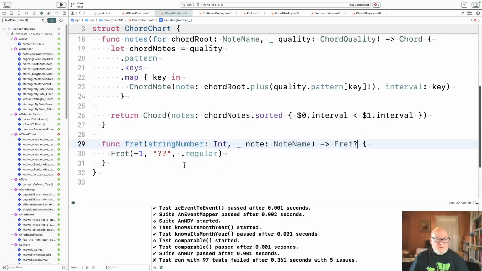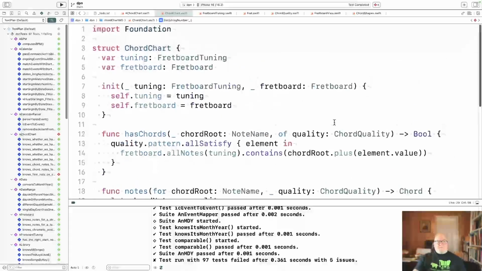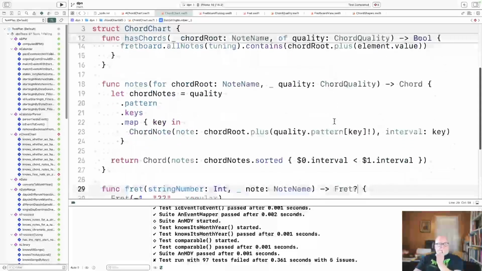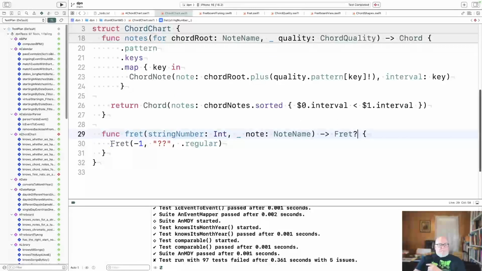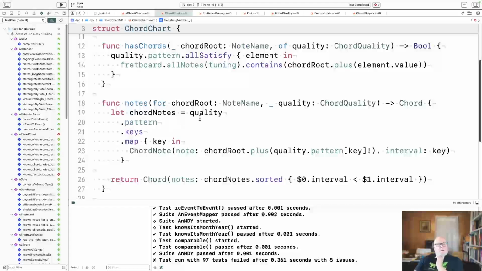Okay. So we need to, well, we're going to take, we don't need the quality pattern. We just need to know chord note, chord root, quality pattern.